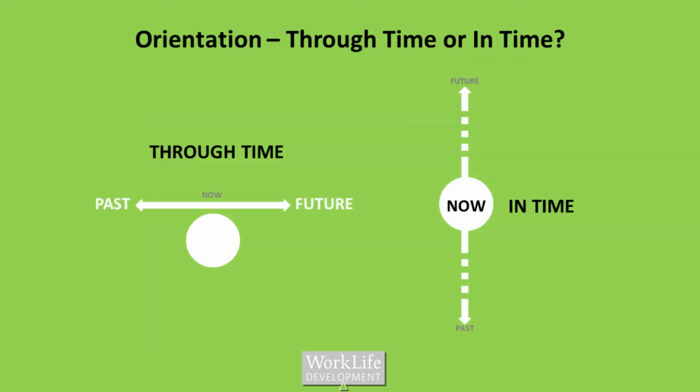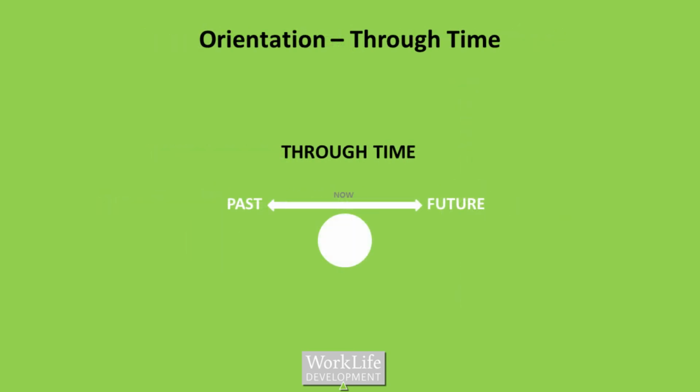What does it mean to be through time or in time? Surely we're all in time, you may ask. Well, this meta pattern underlies fundamental aspects of the ways people think and behave in a whole range of areas. Through time people generally experience life in a continuum. They are aware of connections between their past, their present and their future. And when they think about the past, they think in terms of the steps that lead to now. When they think of the future, they can easily imagine steps to where they want to be. They are good at making plans and sticking to them, and they will tend to prioritise this over more immediate satisfactions. However, they may actually miss out on the now because they are too busy planning what comes next.